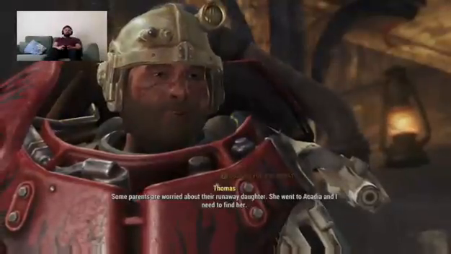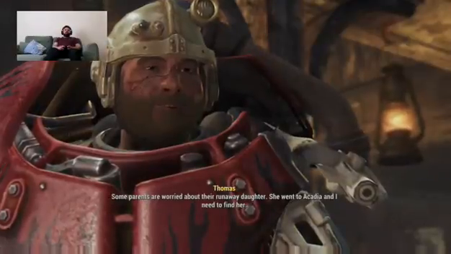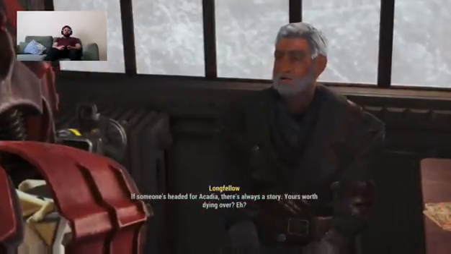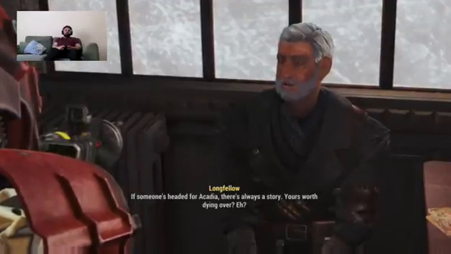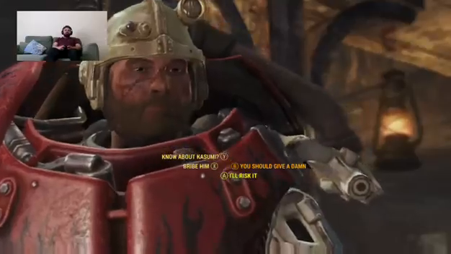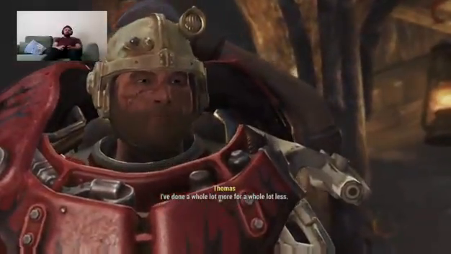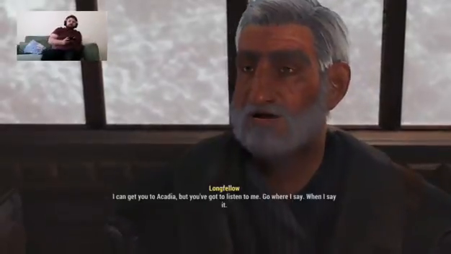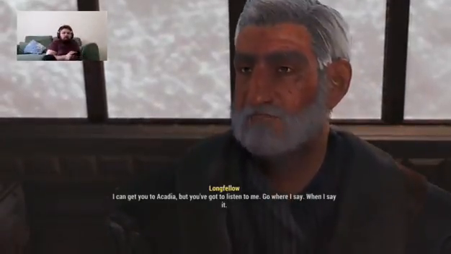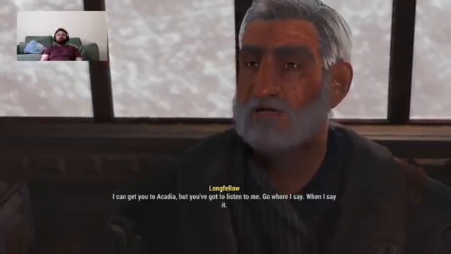Some parents are worried about their runaway daughter. She went to Acadia, and I need to find her. If someone's headed for Acadia, there's always a story. Yours worth dying over, huh? Yeah. I've done a whole lot more for a whole lot less. Clever with words, are you? I could get you to Acadia. But you've got to listen to me. Go where I say, when I say it.